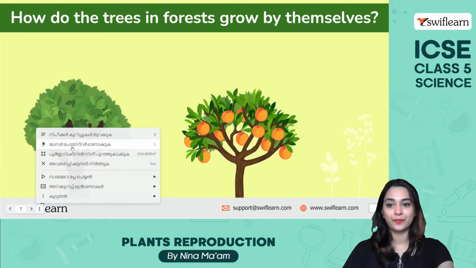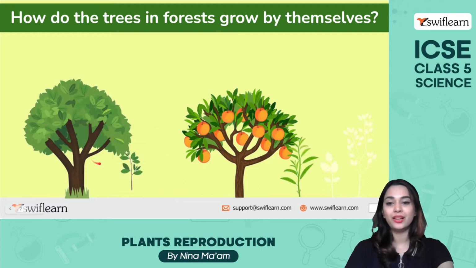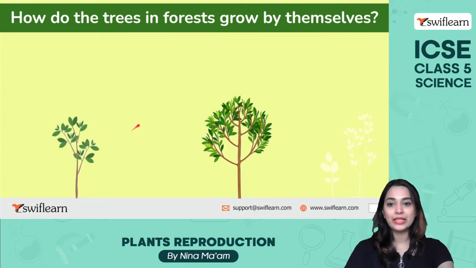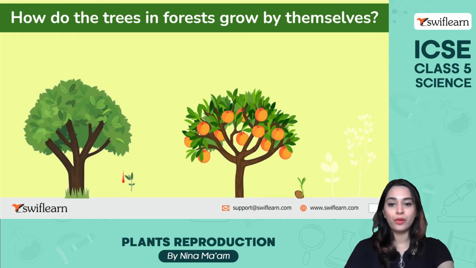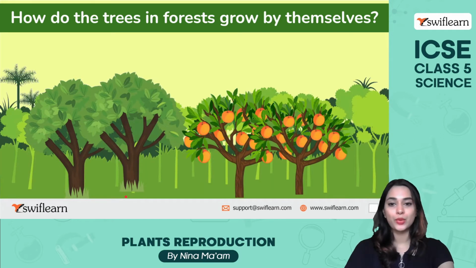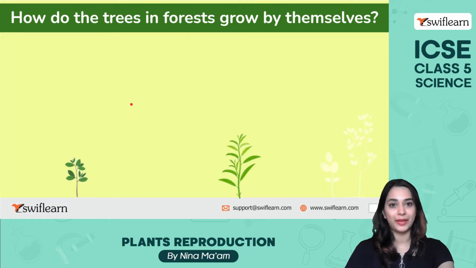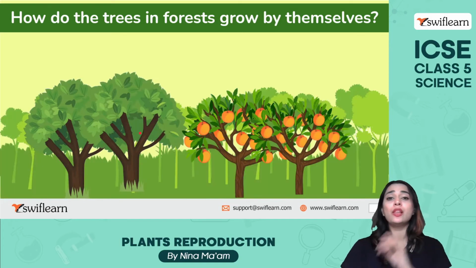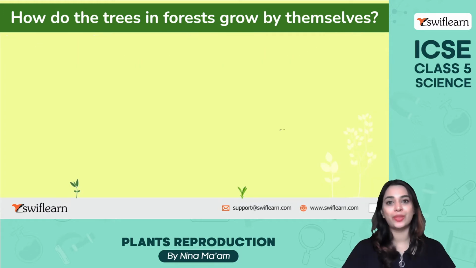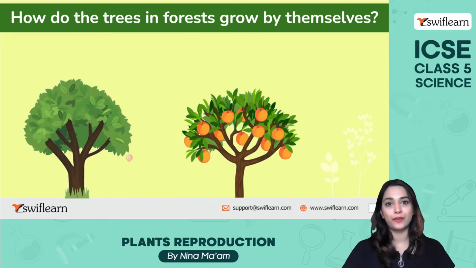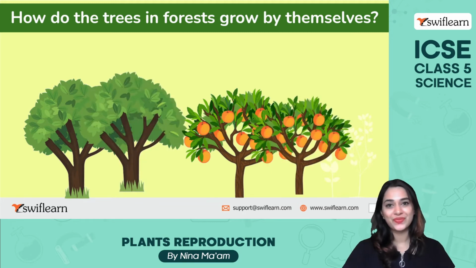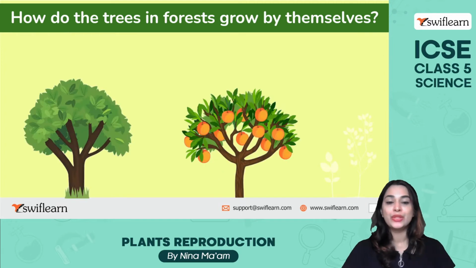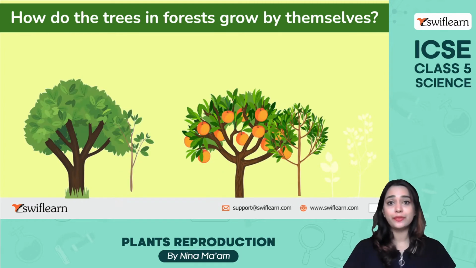What is your answer? Here you can see that there is a tree already formed, and after that, a seed falls from the tree to the ground, then another tree forms over there. That process continues. That is why we can see a lot of trees, a variety of trees, within the forest. Have you ever visited a forest? You must. It is a beautiful experience.